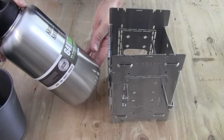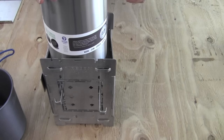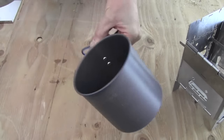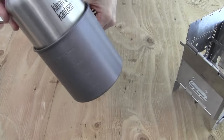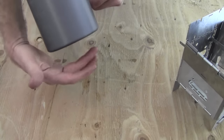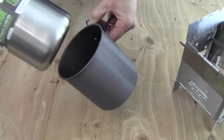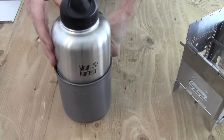The Clean Canteen 64-ounce water bottle fits down in and works really nicely in any of the positions, whether it be on top or all the way down. The 64-ounce Clean Canteen actually fits into this size pot — this is the Olicamp LT pot, which also comes in an XT version with a heat exchanger on the bottom for quick boiling. These all fit together a little bit like a space-saver cup with the 64-ounce Clean Canteen water bottle.